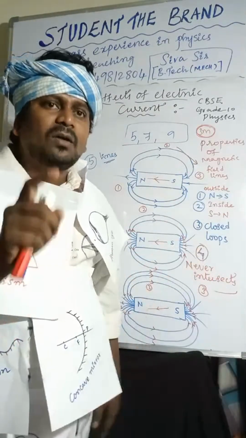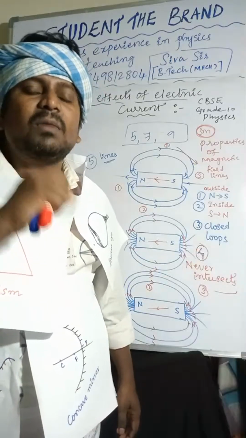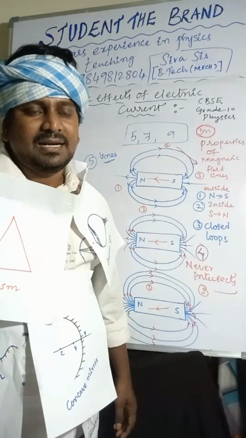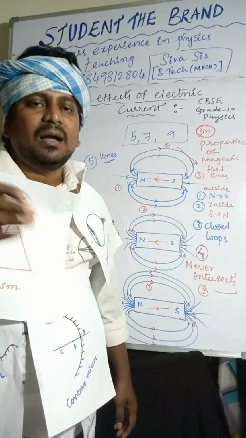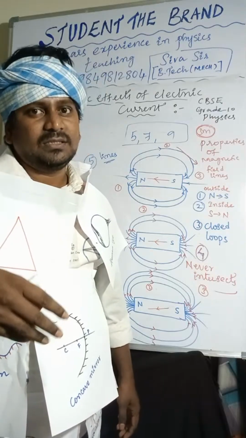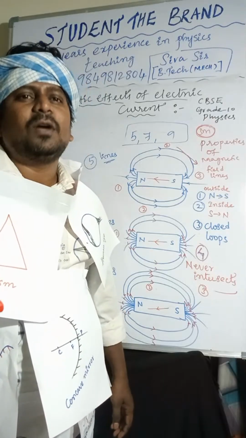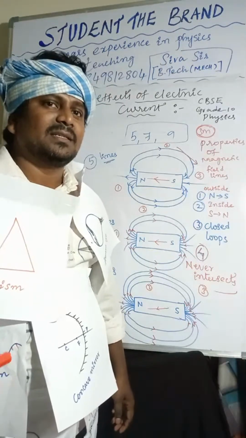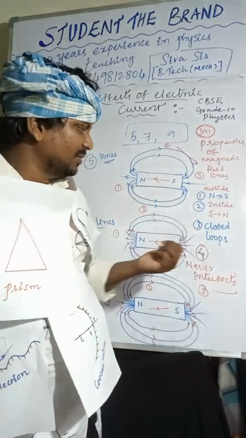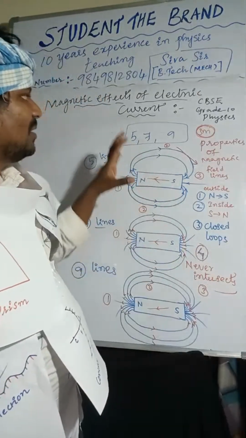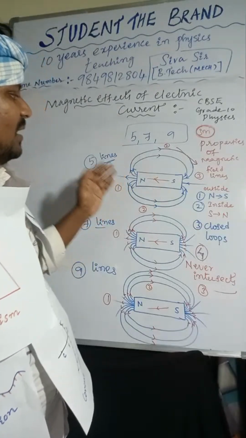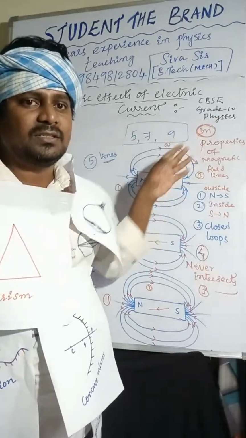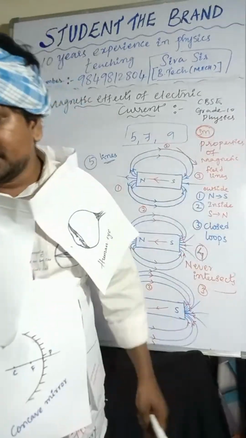Sometimes this question alone will come for 1 mark in MCQs. If the magnetic field lines intersect at a point of intersection, will the compass show two directions or one direction? The compass should show two directions, but that's not possible, so these lines will not intersect. That is about this question. Make sure that you learn this one. And even if you suspend the bar magnet, it always shows the north and south direction. I hope it is very clear to you.